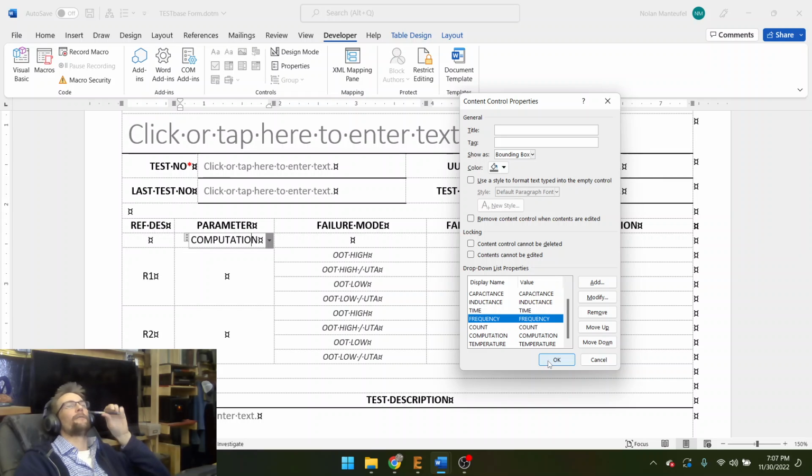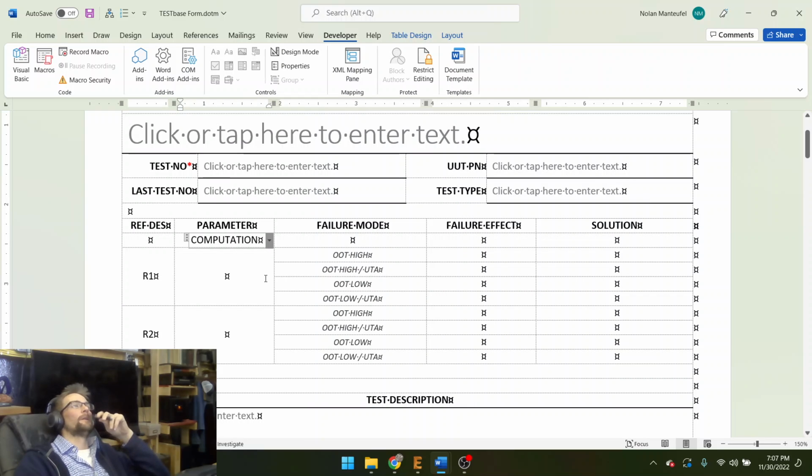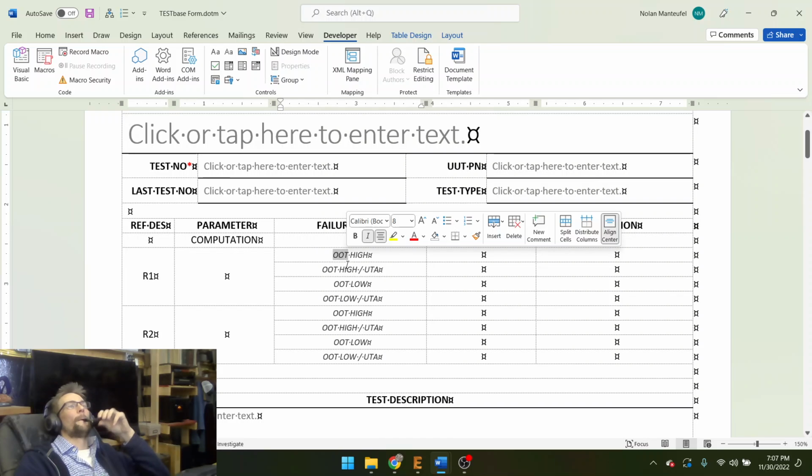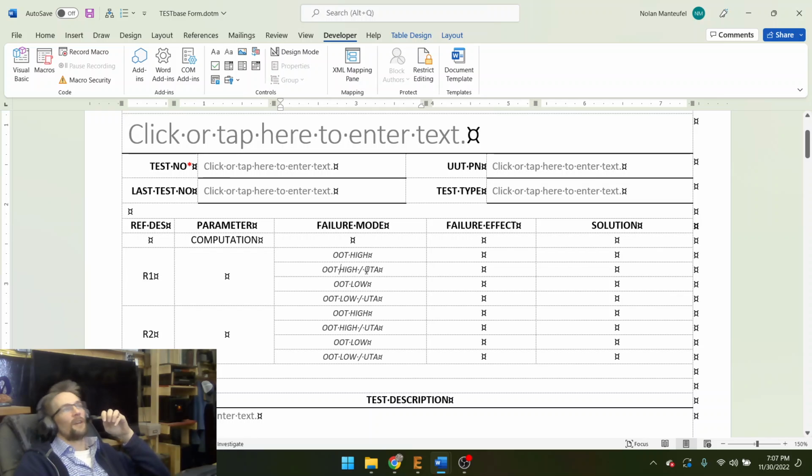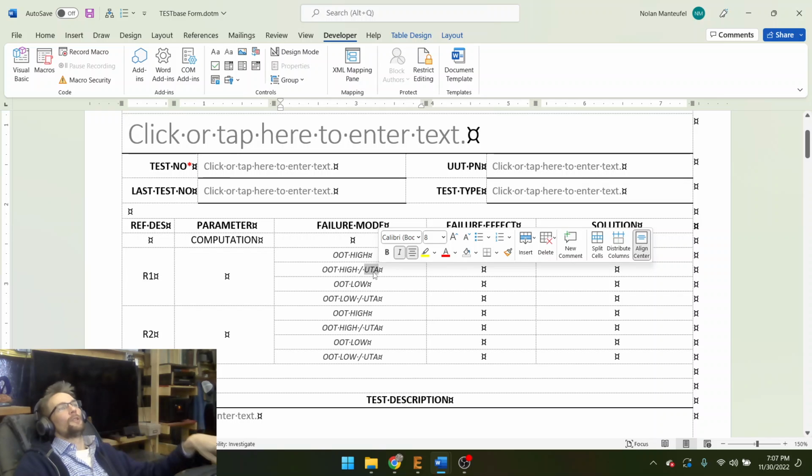No, that's a higher level FMEA thing. So, okay, so out high, out of tolerance high, out of tolerance high, unable to adjust.